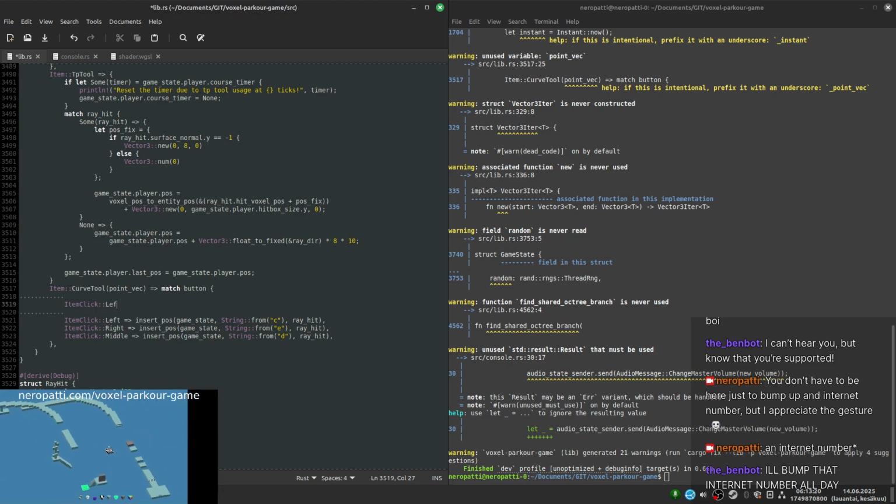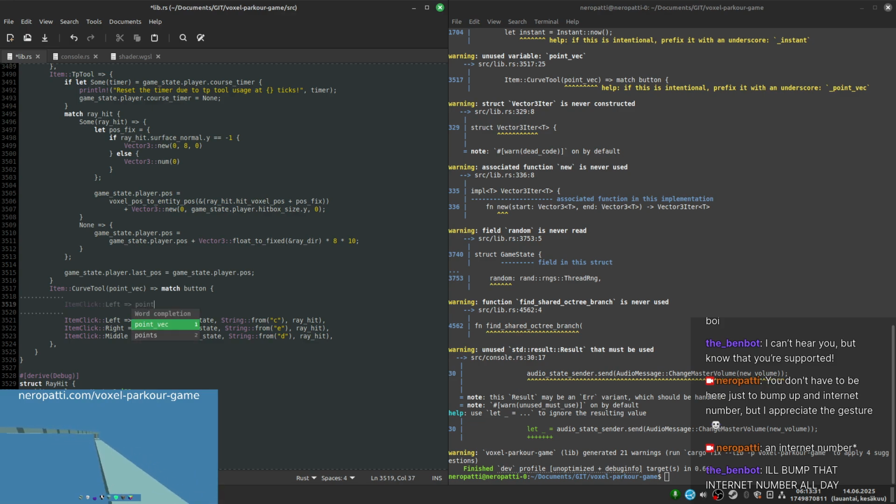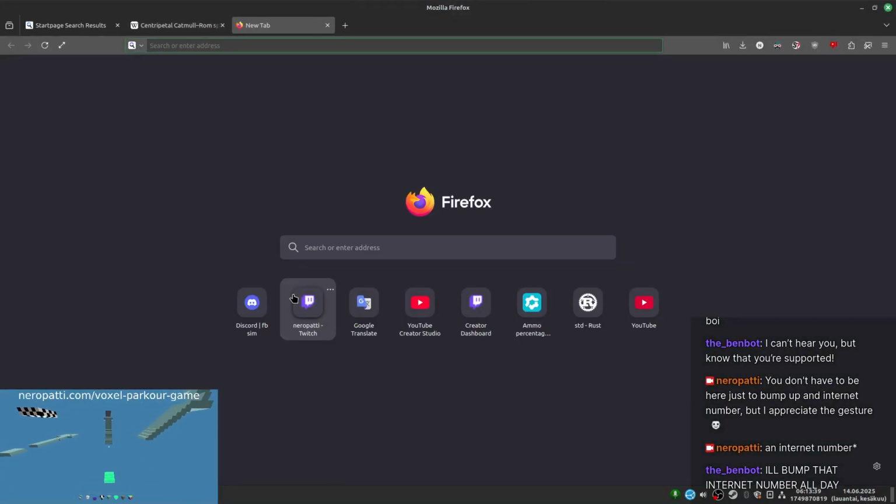The left is remove. And then, oh, actually, we don't want to use the insert pos function at all anymore. We just say point vec. No, not push. Want to remove from the end. I don't remember how Rust vectors work.